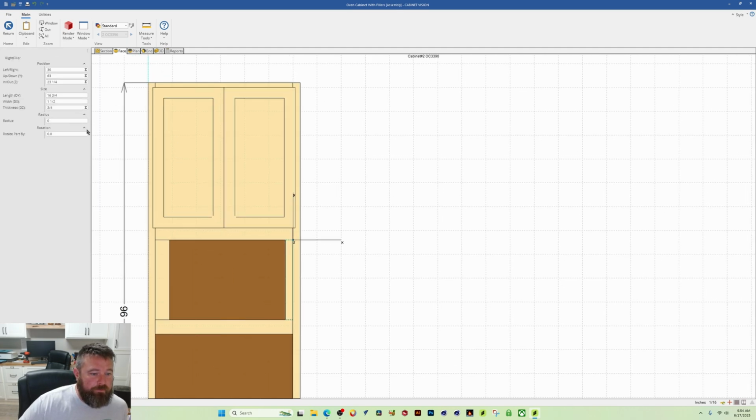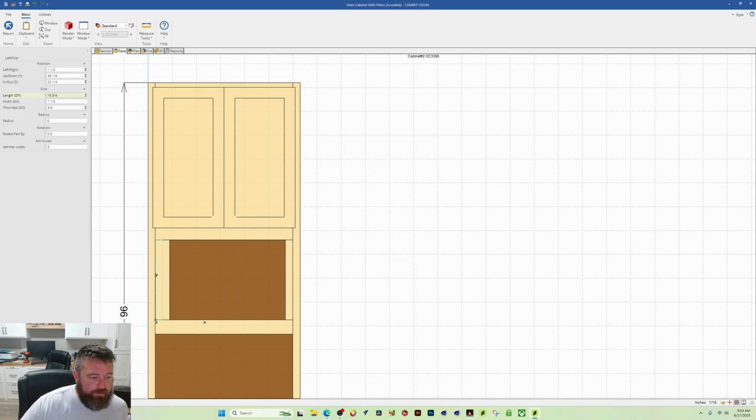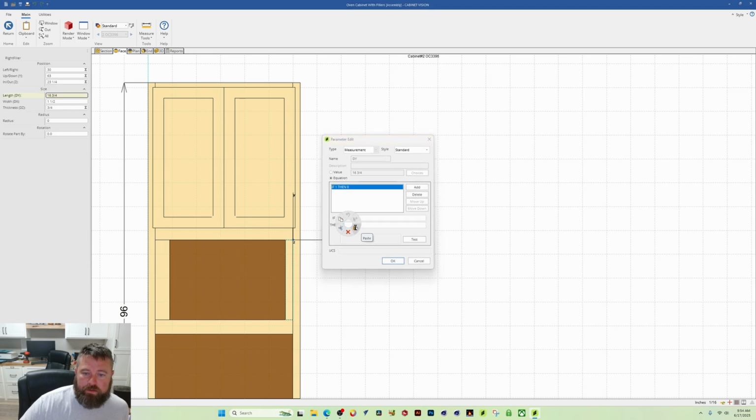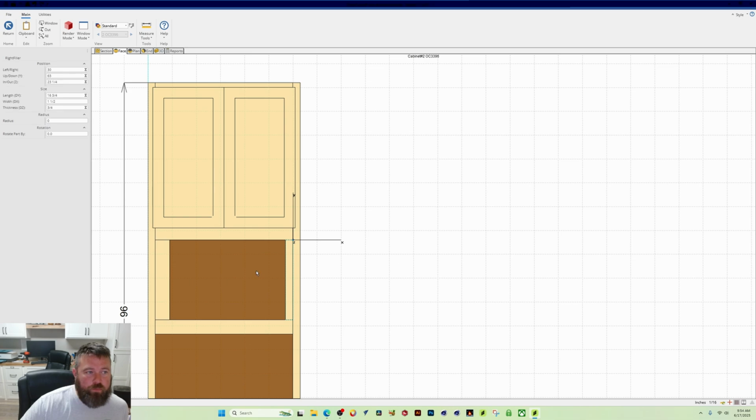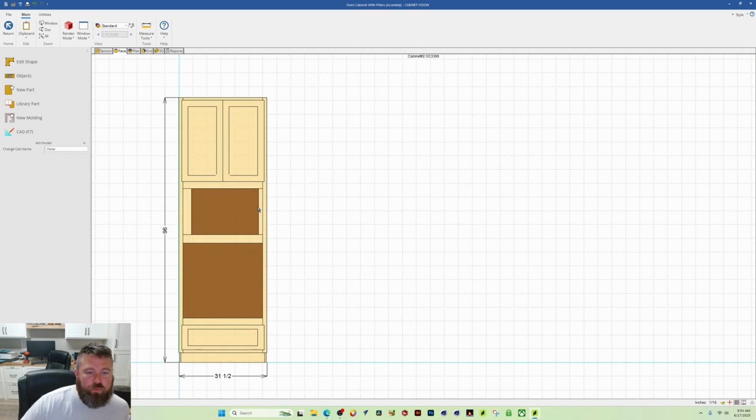Okay, so the length here, we've already done the length of the left filler, so what we can do is literally copy what we did here, hit OK, take it to the right filler, and then on the length of the part, we can literally just paste that, and we're good to go. I think we've got all of our equations more or less, except for the width. We're going to turn that into an attribute. But I think we're good on the positioning.